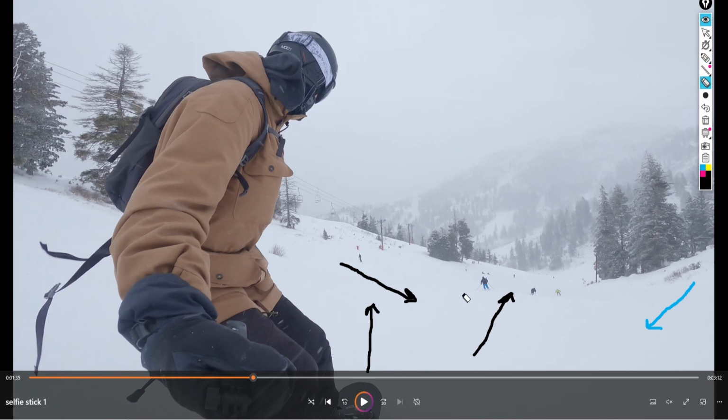So we have the main vector here and here for the slope that we are following, right? So if you were to even those out, you're going to have a little bit more like this. Notice it's still funneling us towards that area, right? Instead of being more straight up or straight this way, we're going to combine the two and get one similar to this, right? And so if that is the main vector of this run, right? If I want to continue going this way, what I will have to do is stay on my heel side, right? If I stay on my heel side, I will go this way.